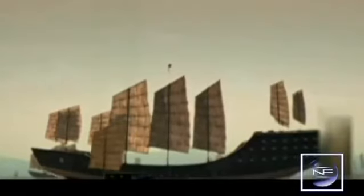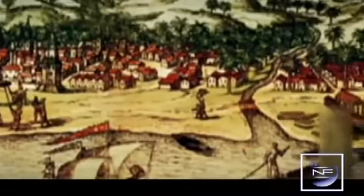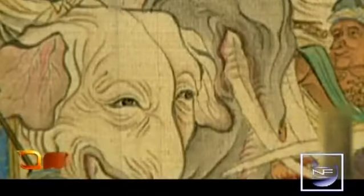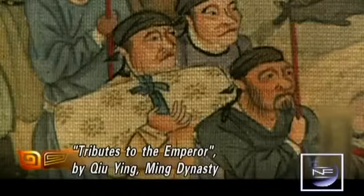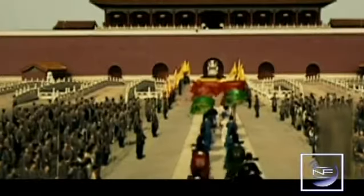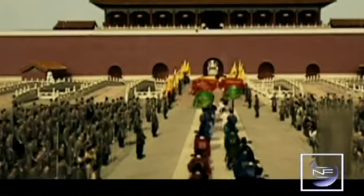The reputation of the Chinese products Zhang He took with him brought him considerable honor and made him welcome everywhere he visited. On his sixth voyage, he reached the African coast. There, 1,200 envoys from 16 African and Asian countries boarded his ships and returned with them to China. Back in Beijing, the Ming Emperor had to arrange for 40,000 rolls of silk and brocade to be collected from around the country to present as gifts to these foreign envoys.